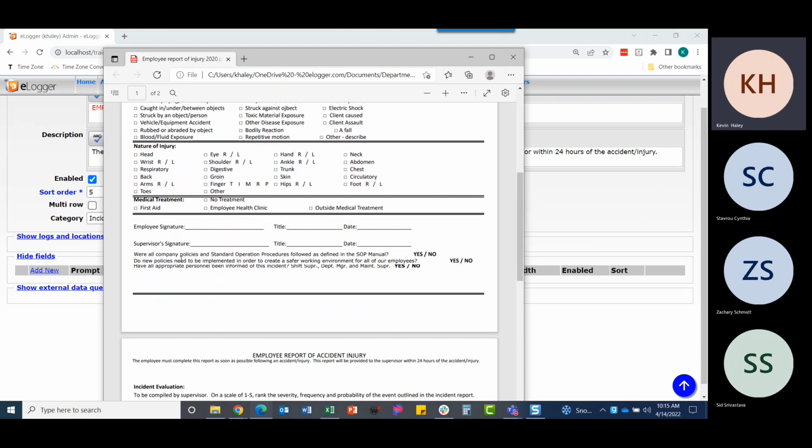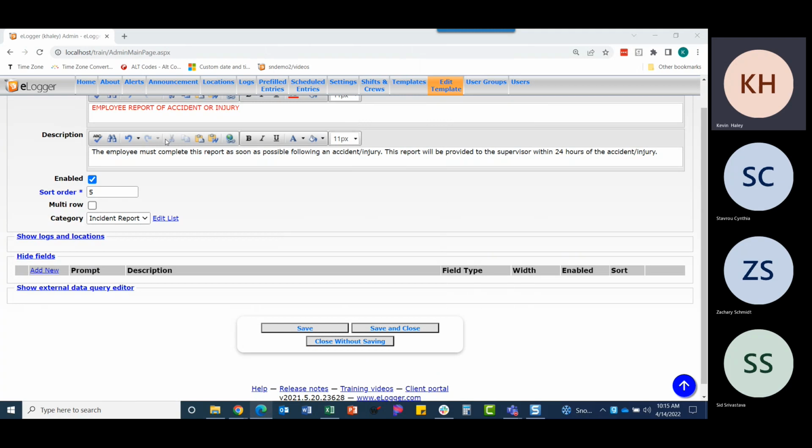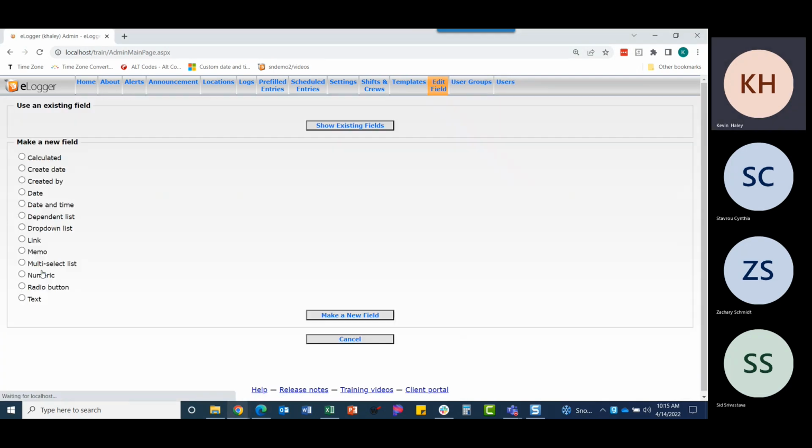We also have a place down here, like here's these questions. We want a space for a wide prompt and then a narrow response, and you'll see this. So all of these are going to be fields. As we begin this, the first field we need to create is that name field. So in the field section, I click on add new.